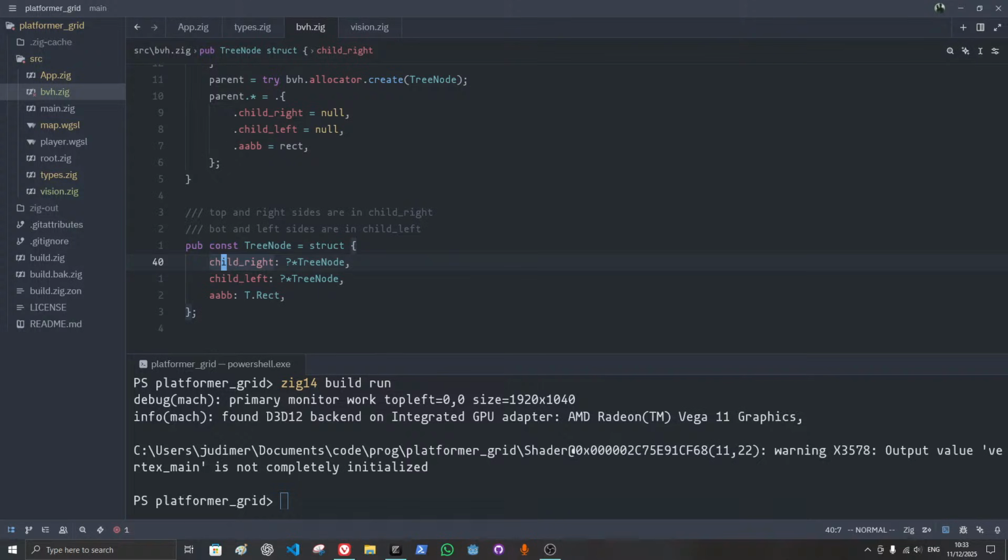Maybe I can just rename this from child right and left to something else. To what though? Top right, it could be TR. Bottom left, bottom or left, and top or right, I guess.